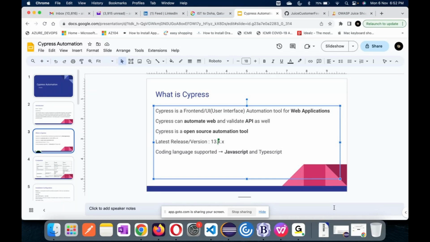Apart from that, when you go to Cypress, you won't be using 100% JavaScript inside it, because Cypress itself has built-in features to run independently without any JavaScript interaction. The underlying scripts will obviously be JavaScript, but you don't need to use it directly. That is how the interaction between Cypress and JavaScript works.